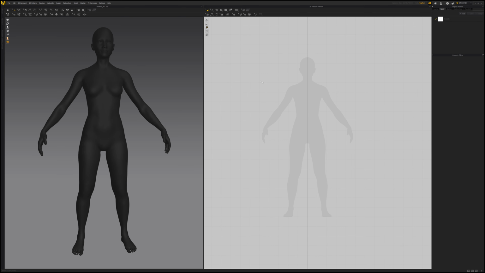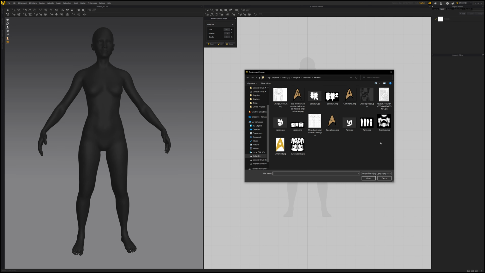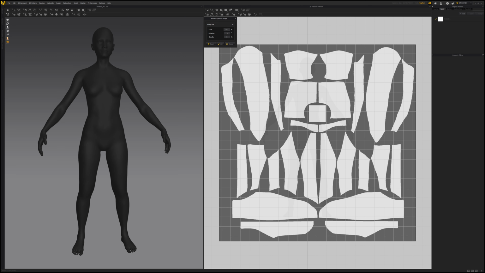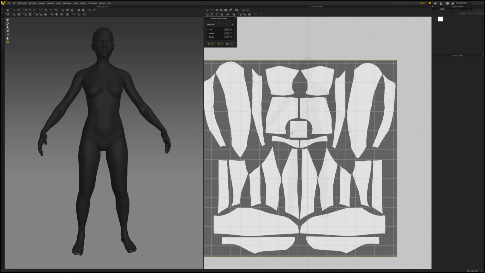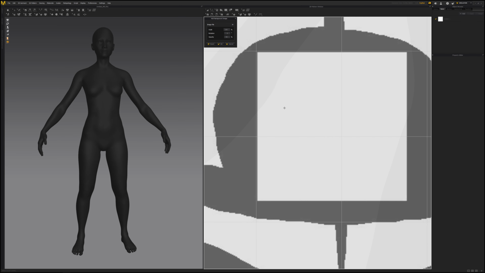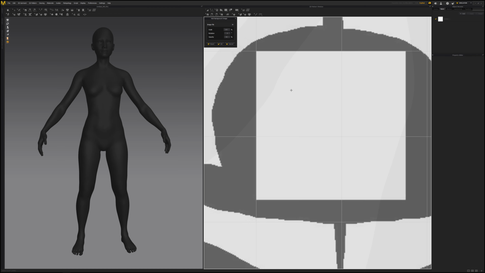Next, I'm going to bring in the pattern that I created. So I'm going to right-click in my viewport, the 2D viewport, and go down to where it says Add Background Image. And here, I'm going to load that same file that we just took a look at. And this is it here. What I need to do now, and this is why it's nice to have that little 10 centimeter square, I can see that I'm actually quite a bit larger than 10 centimeters in here. So this is what's going to allow me to get this jacket to fit.